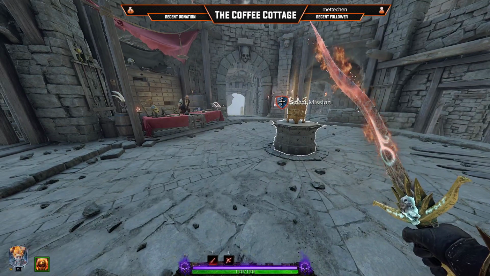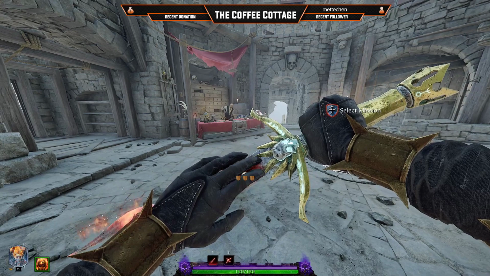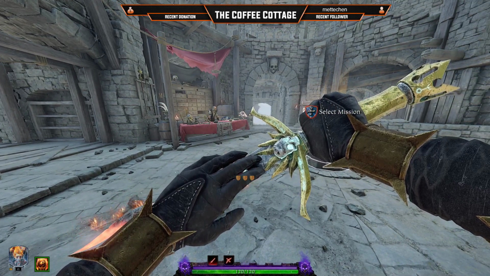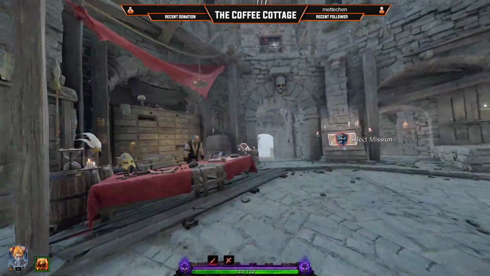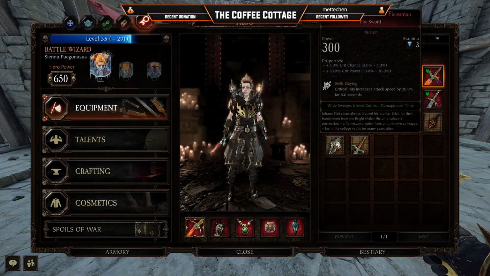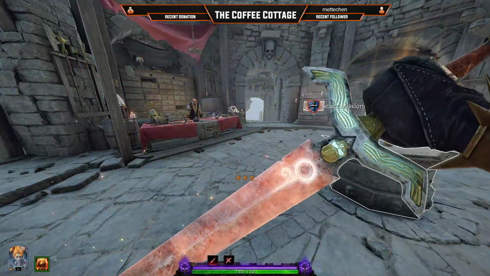It does, however, lack a bit of block. So you need to dodge more when you're using this weapon, and not rely on blocks too much. But it's nice, and this will hit an entire horde in front of you, this first charge attack, right? So I actually prefer the fire sword, because this just hits everything.